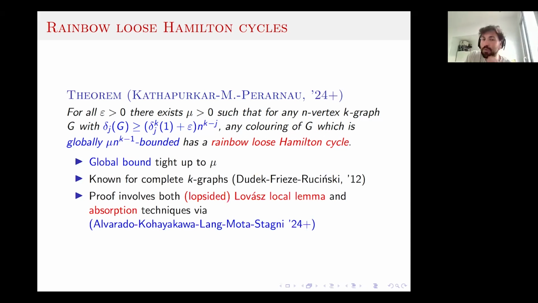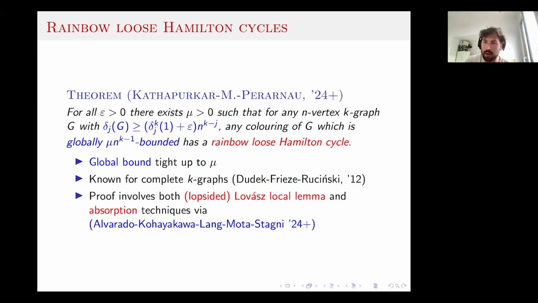And I won't say much about the proof, but it involves the local lemma, a lopsided local lemma. All these kind of proofs do. That started with Erdős and Spencer, and Coulson Perarnau noticed that you could do this in a non-complete setting. Originally, Erdős Spencer was careful counting to show negative dependency when taking a random perfect matching. And to do this in a non-complete setting, you have to use switching.